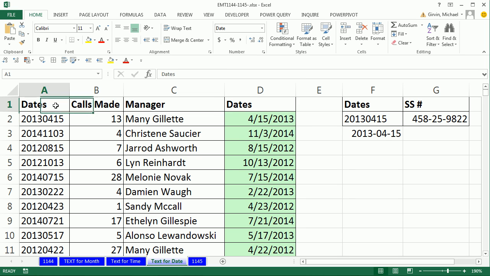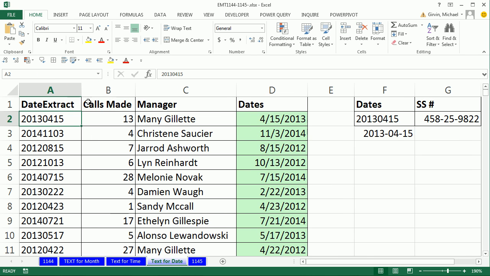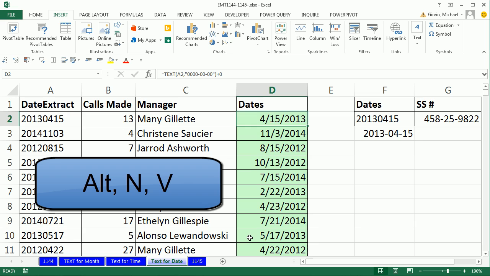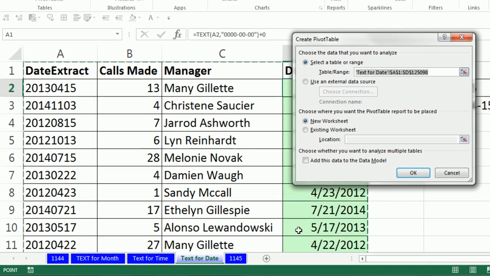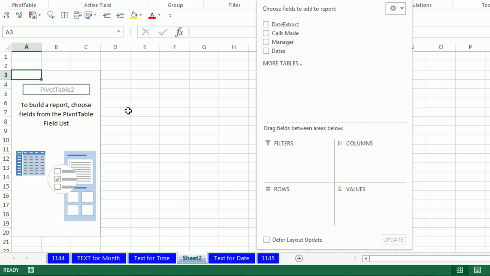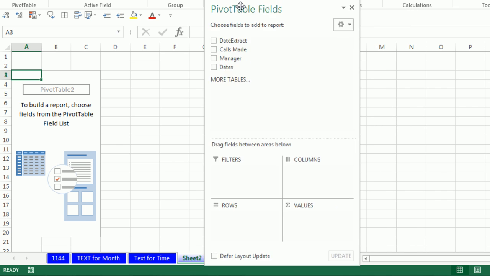Now, I'm going to build a pivot table, and I don't want the same two field names, so I'm going to call this date extract, because we got this from a database and imported it like that. This is dates. Click in a single cell, insert, pivot table, or the keyboard Alt and V. Now the default is on a new sheet, so I'm going to hit Enter. That blue highlighted button always means if you hit Enter, it will enact it. And that's true in almost all dialog boxes.